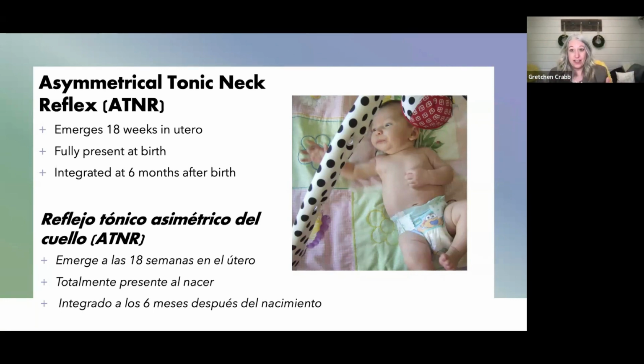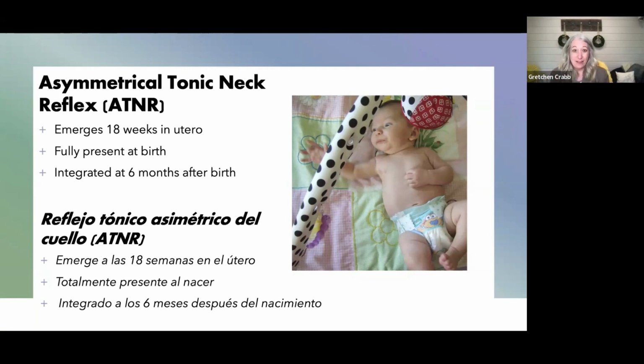And the reason for this is because this is how that hand-eye development happens. When their hands are out to the side, their eyes are automatically connected to their hands and they can see what's happening at their hands. This is also how babies start developing their own sense of self. How much space do I take up in the world? What does my container of self look like? What does that feel like? They start to develop that sense through this reflex.